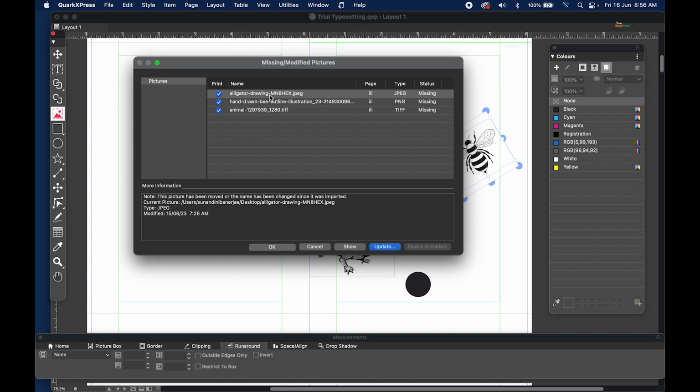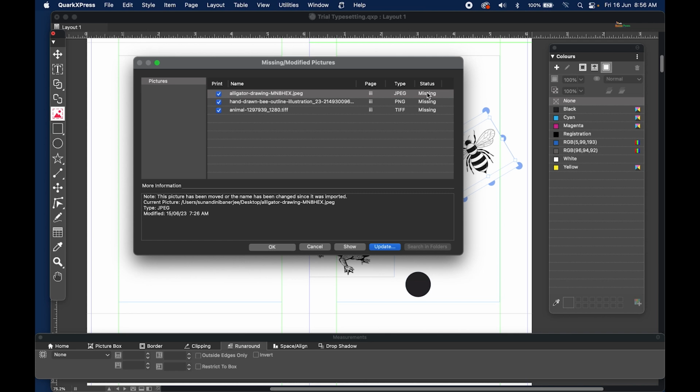Now, if you look at the bottom, Quark is also giving me a further warning. Quark is saying this picture has been moved, or the name has been changed since it was imported. Imported means since it was brought into your design, the picture has gone away from where it was, or you have changed the name. So exactly the two problems that I told you, and it's showing you where the picture used to be. Users, because you are aware that a computer can have multiple users. So in the users, it identifies my name, identifies my desktop, and says, this is the file as it used to be. Now you tell me what to do because I can't find it anymore.